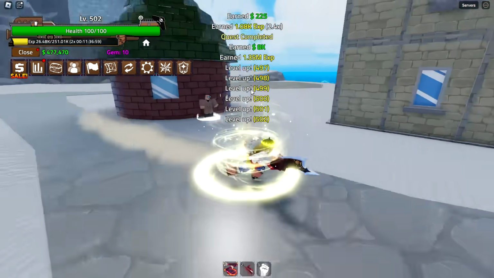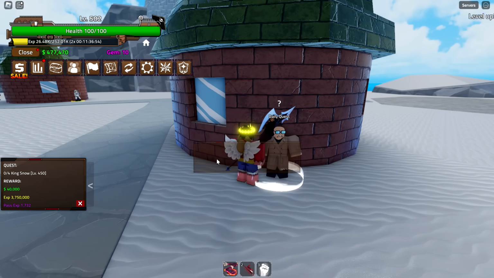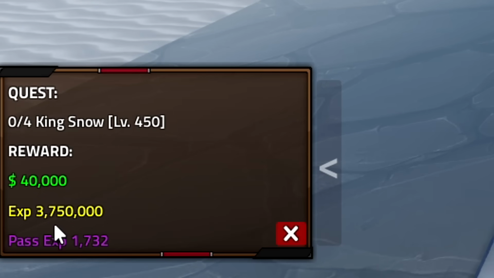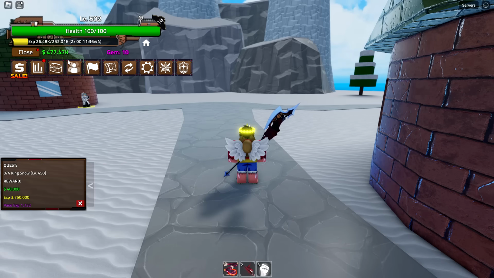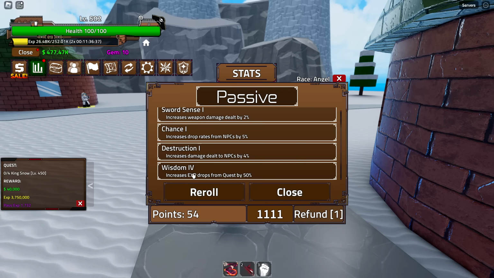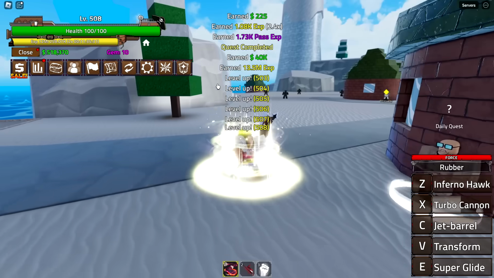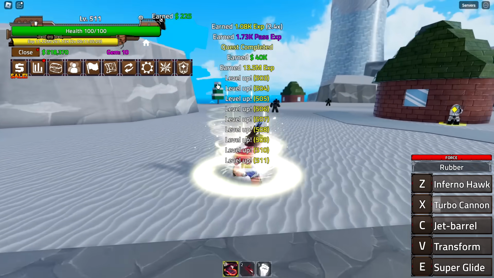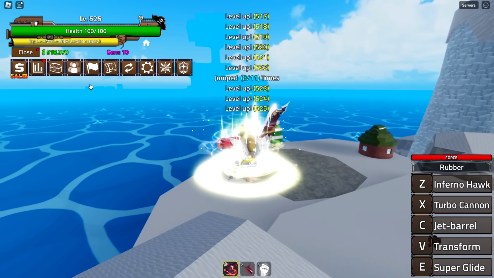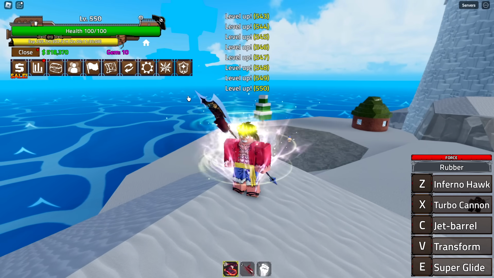Okay, level 500. And because of that, we can actually go ahead and do this quest right here, which gives a small amount of experience. Alongside our ×2 experience, our crown, and our wisdom 4 passive, that is even more. And we just got to kill the guy 4 times. There we go. Okay. We should be leveling up for a while. Just a little while. Only a few levels. Just a few more. And okay, there we go.